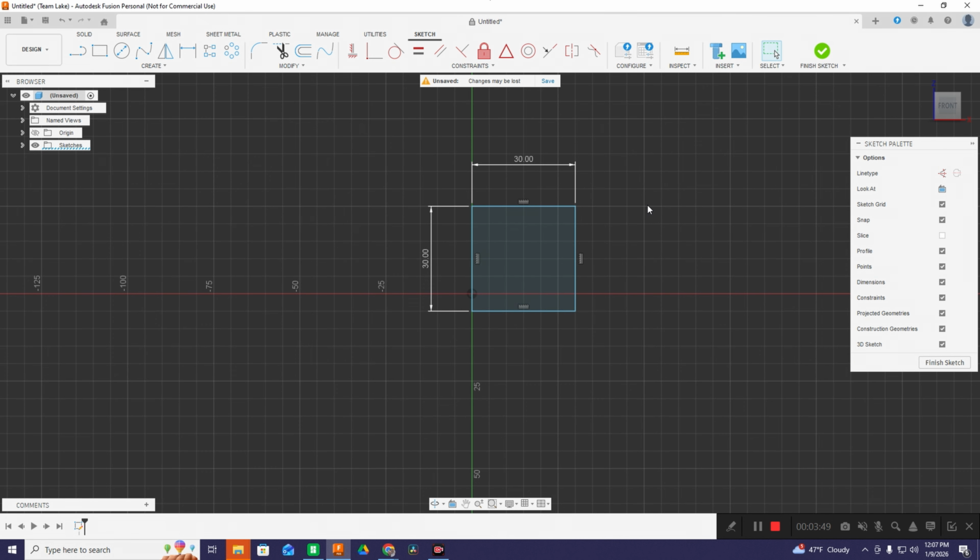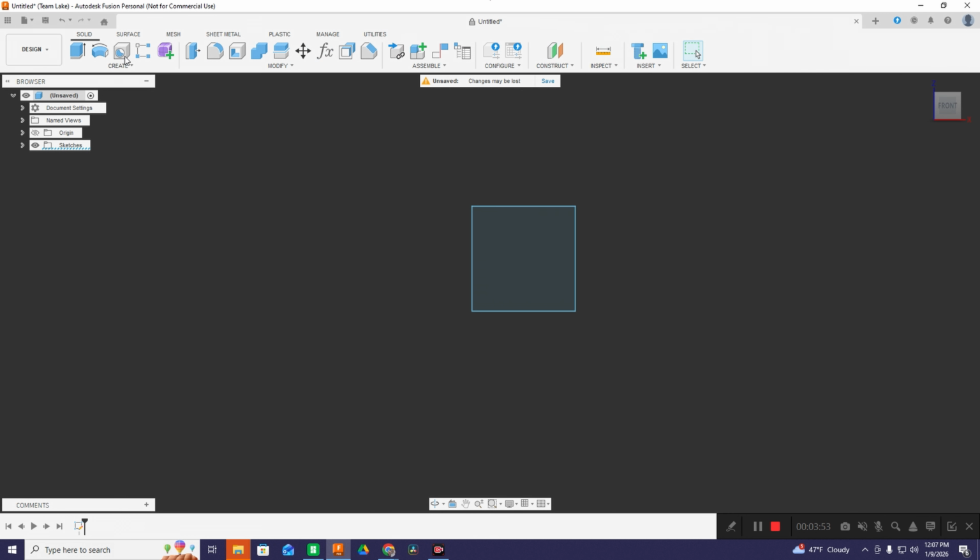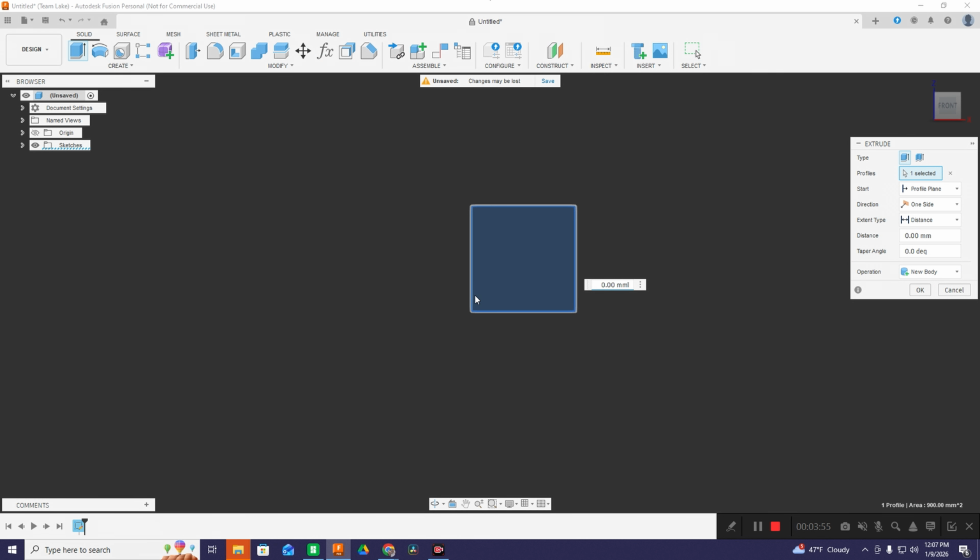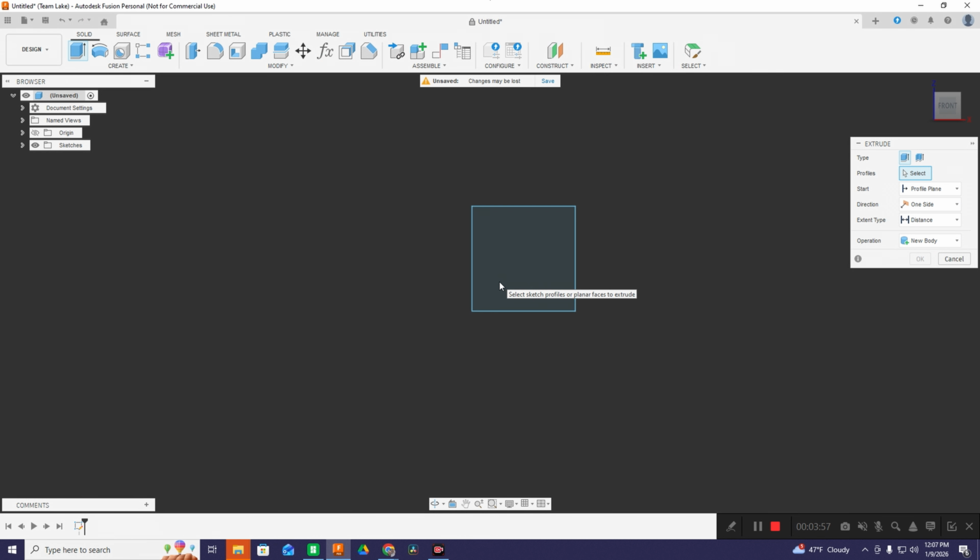Now we have a perfect square. We'll click finish and we'll extrude that 3. There we go. Got you a little square box.